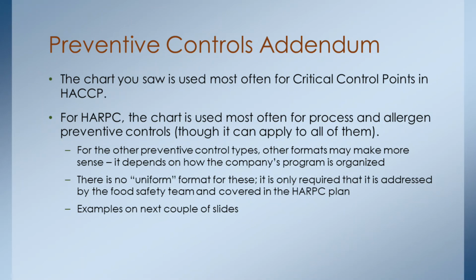So here's a little bonus specific to preventive controls. What I showed you should work for all CCPs and at least for some types of preventive controls, specifically those which do allergen or process preventive controls. But there might be some other ways you want to flesh out the preventive controls document in your plan. You are required to list all of them, whether or not a particular preventive control applies to your facility. And so, in some cases, it may not always make sense to create a chart that was designed for a CCP. Some other method might make more sense as far as explaining how your program works and making it easier for you to enforce on a day-to-day basis.